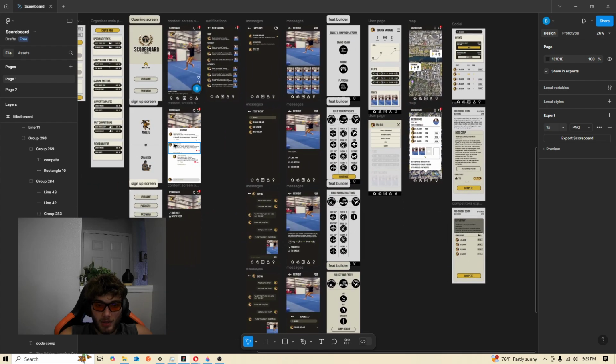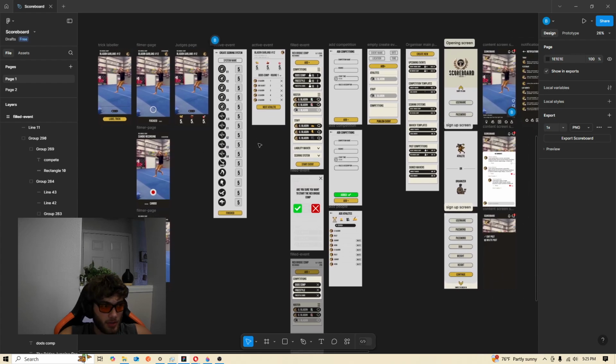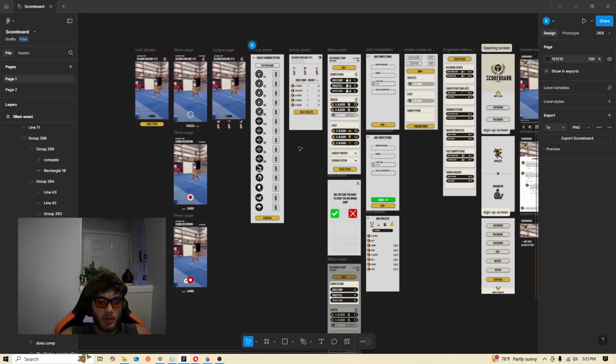So yeah, that's where we are. Some of the goals that I have are to give you privacy controls over the events that you create. I also want to make the content. There's nothing in here that really talks about content, and I need to figure out the content system, how all of that's going to work, and the distribution of the content.